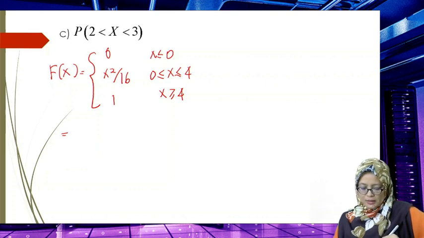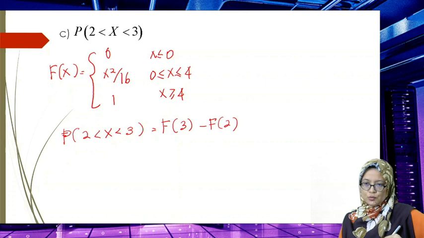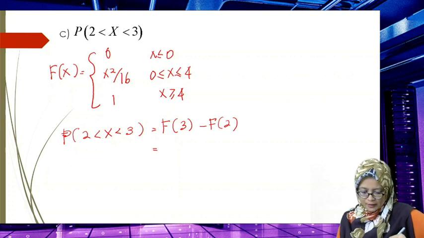So untuk cari probability x is in between 2 to 3 menggunakan f besar ni, kita akan cari dia f3 tolak f2. Maksudnya ambil nilai yang ujung dia x dia 3, nilai yang depan dia x dia 2. So tolak je lah f3 tolak f2. Okay, so f3 x equal to 3 dalam interval ni. So kita akan ganti x tu dengan 3.